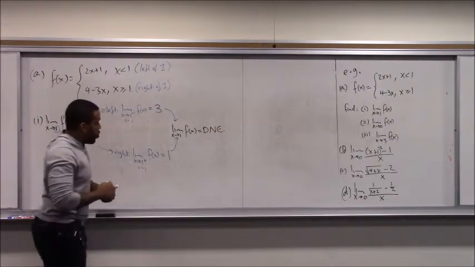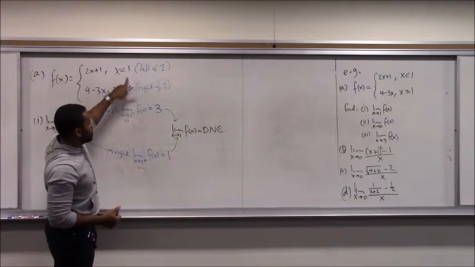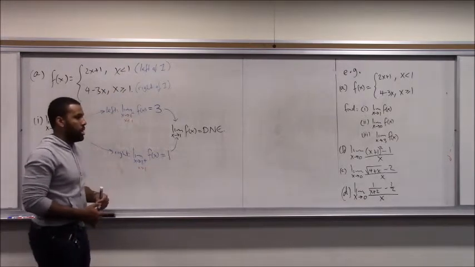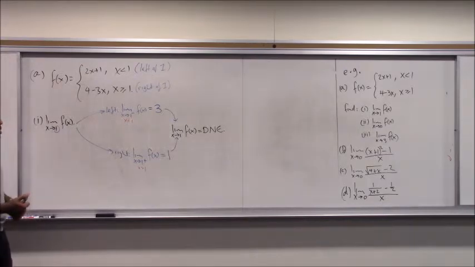So 1 was the important value, and our function tells us that to the left and to the right are different things. That immediately makes us worry about the one-sided limits. So I jumped into finding the one-sided limits. In this case, I needed to use both parts of the function, and I needed to make sure that they actually agreed, that they matched up at the end. And it turns out that they didn't, and so the limit does not exist.